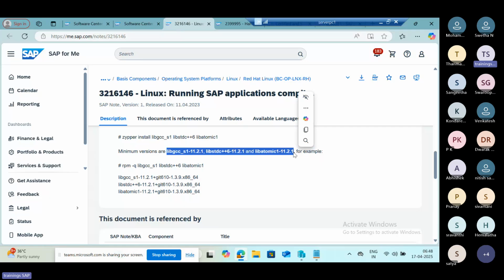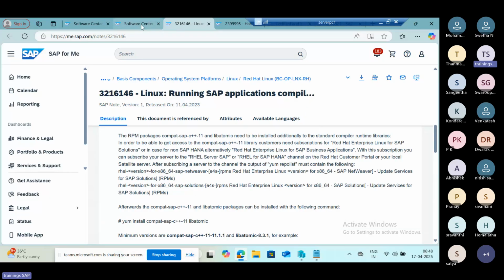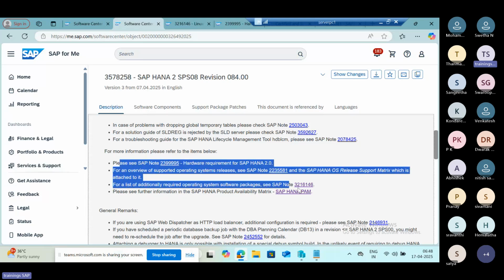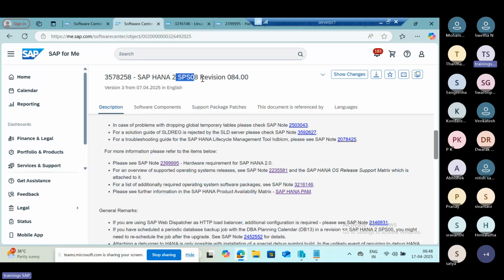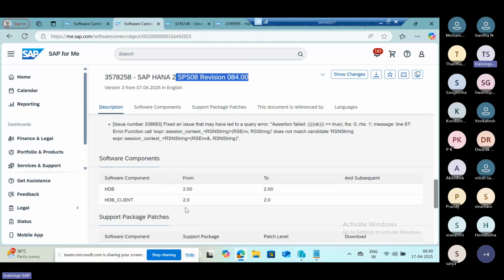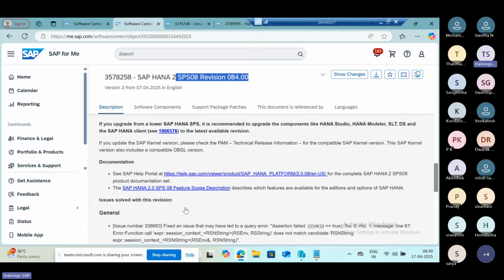It will come as part of the operating system, but in case you need to, you can cross check the operating system related details here. That is the main thing. Each and every detail you will find in the HANA revision note for the version you are installing. If you open that release note, you will see all the information, and also what issues are fixed in that version.